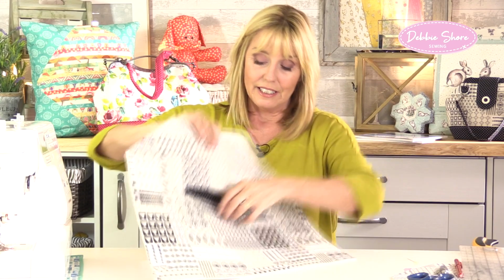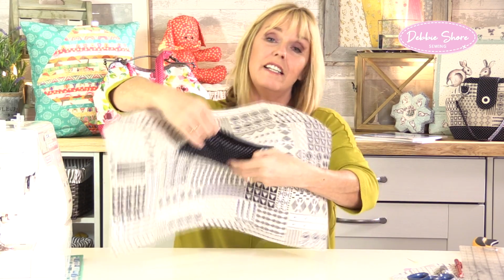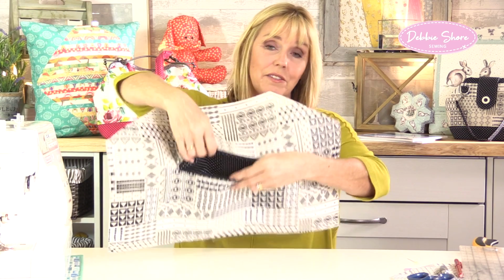So that's the back of my bag, and there's the front of my bag, and so no stitching from the pockets on there at all, but you can see the lining behind there, so that's quite a nice look, I think, for your bag.